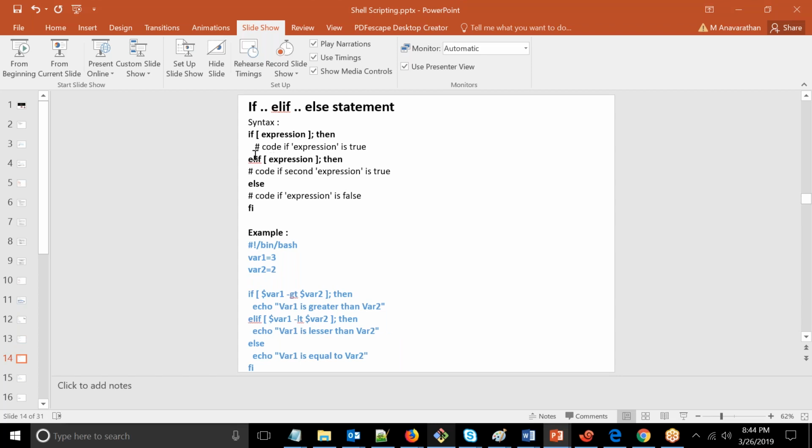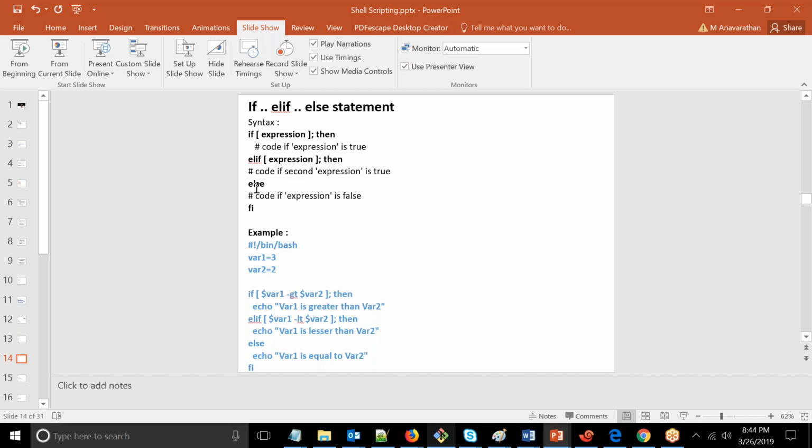And suppose this condition matches, it will execute. In case this condition also doesn't match, then it is going to run the third one. So like this, I can have any number of else if. But remember, there should be only one else.